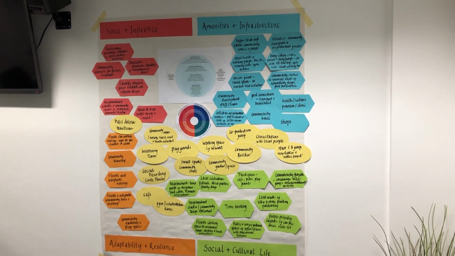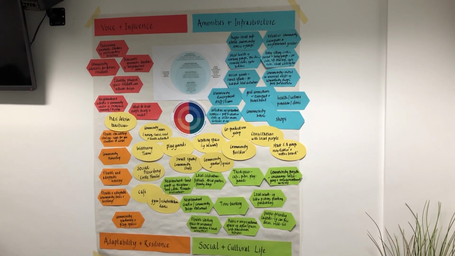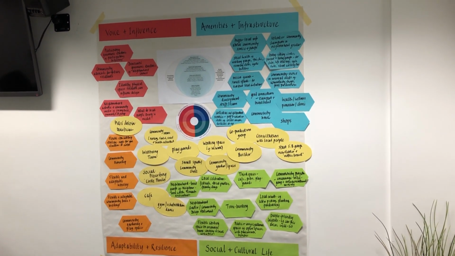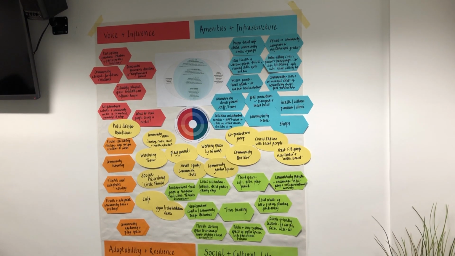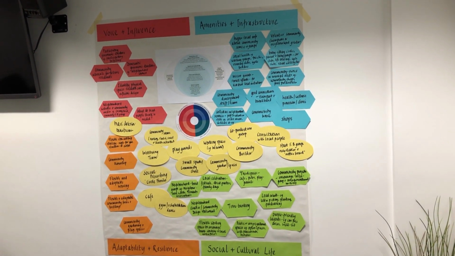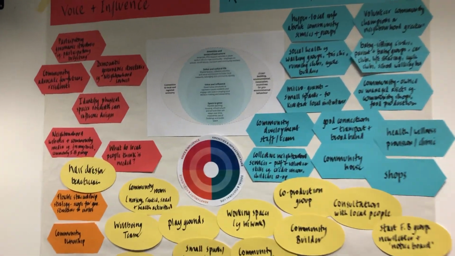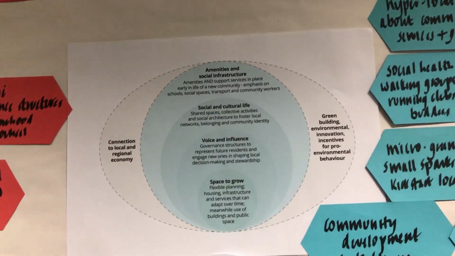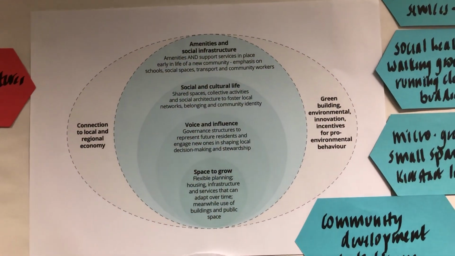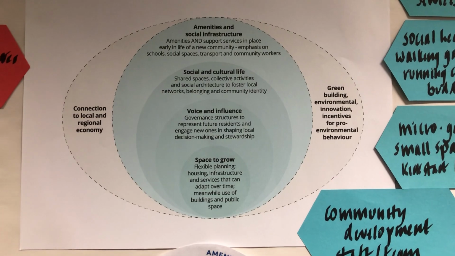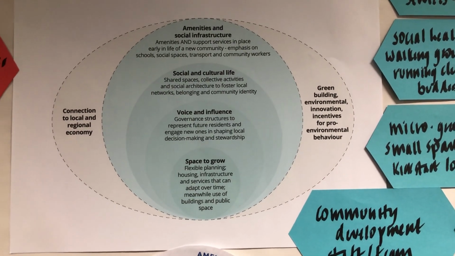This morning I've been working with colleagues from Calico and from Health and Care in Lancashire about a fantastic new build that's being led by Calico and starting to think about how we use it to build community. What we've been doing is using these 4 dimensions around creating community, which is about making sure that there's space to grow, in that the planning is flexible and can change over time.